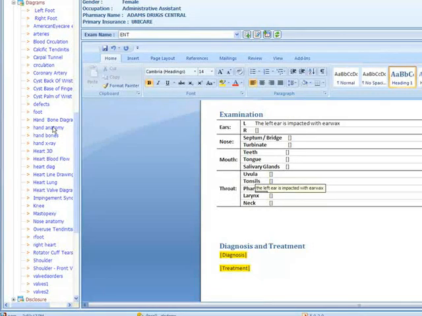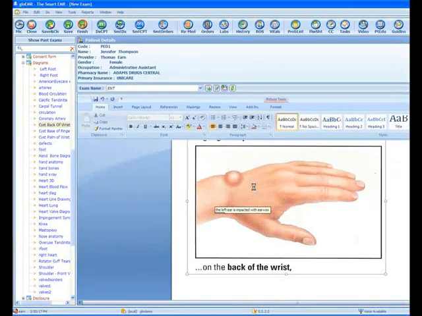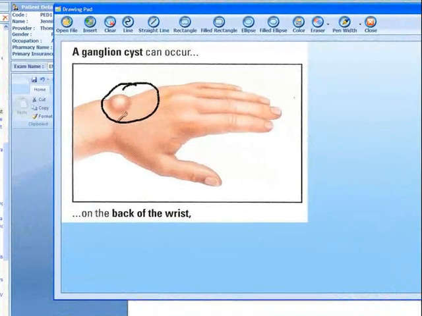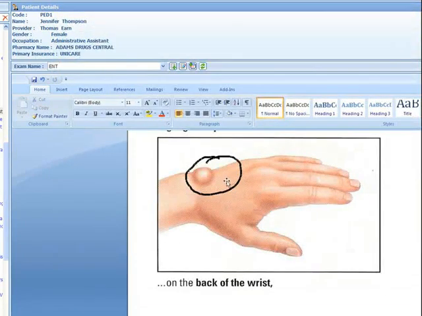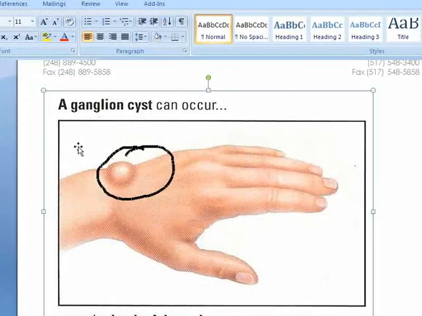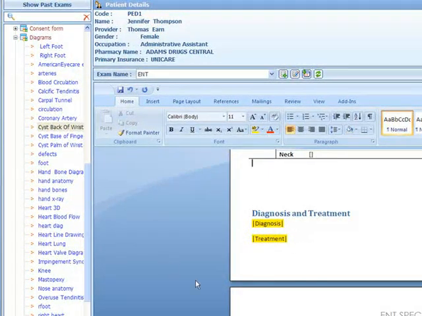I think for the moment I'm just going to grab this cyst on the back of the wrist and insert it into my template. At this point, I can double click on it and draw, so I can draw or write or do anything that I want onto this and hit insert, and it moves it into my document, into my chart note exactly.